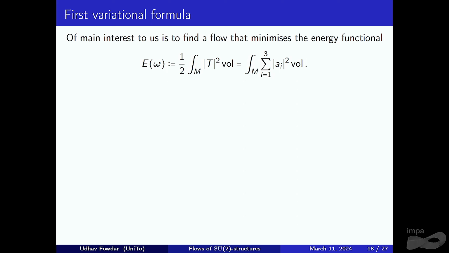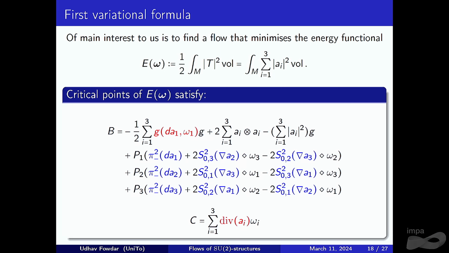But what we're interested in today is probably the most natural functional, the one which minimizes the L2 norm of the intrinsic torsion. If you compute the critical points of this guy, you find out that these are given by this term here. Let me go with the C bit first, the skew symmetric bit. The skew symmetric bit is simply the divergence of these one forms, the co-differential of them. On the other hand, the symmetric bit, this is what you get.